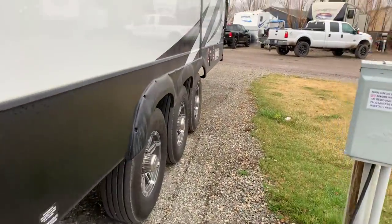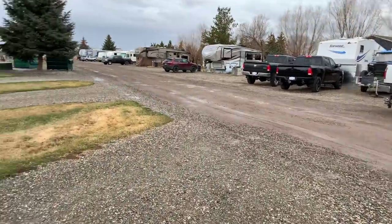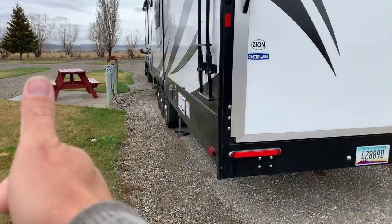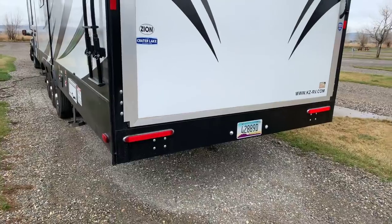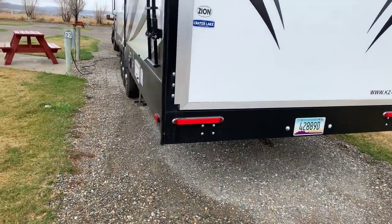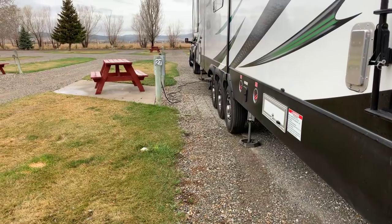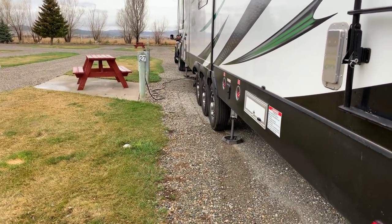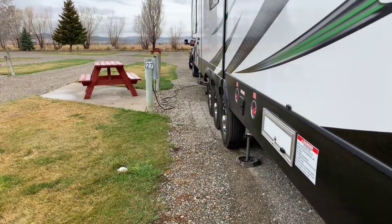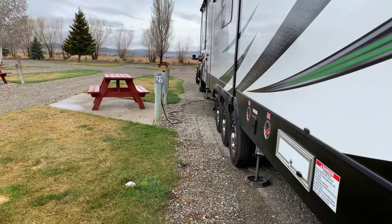We do the brake check all the time — at gas stops, anytime, even if we don't unhitch — just to make sure the lights are working. Those are brake lights. It's good to constantly check this. Also check your brake controller on the trailer as you're pulling out. Make sure that just idling, not on the gas, it brings your truck and trailer to a smooth, relatively slow stop. If you hit the brake controller and hear your tires dragging, you've got it set way too high.